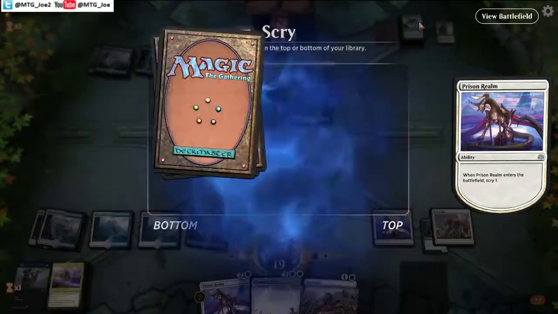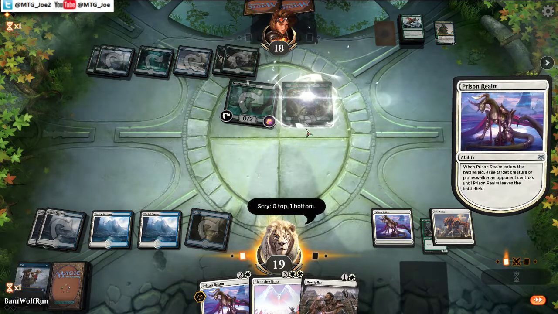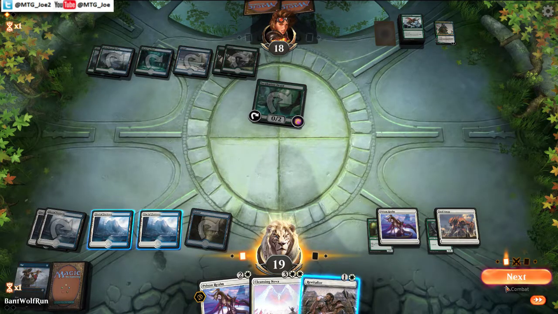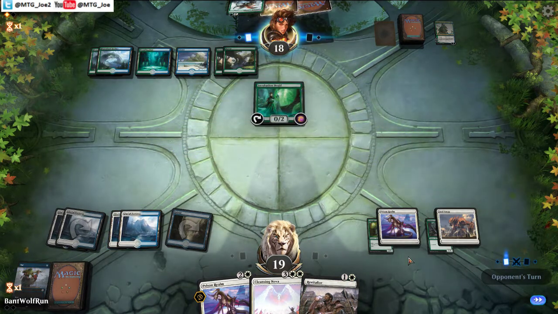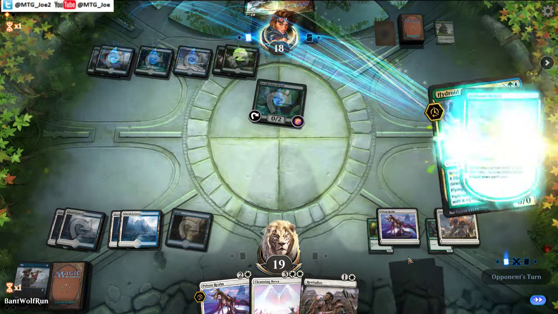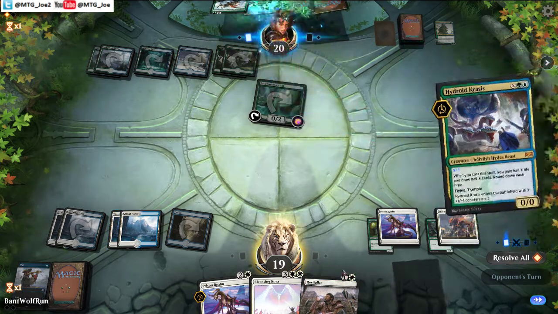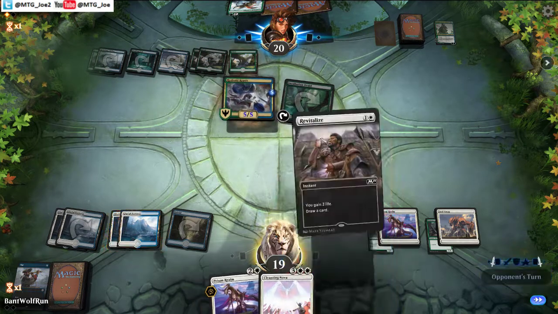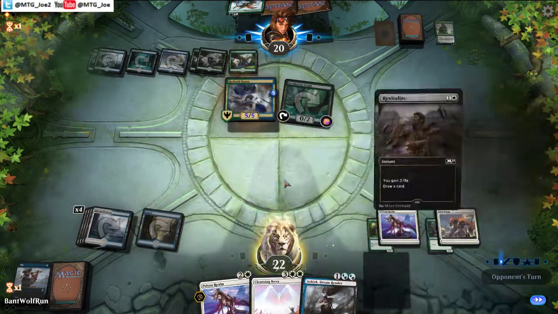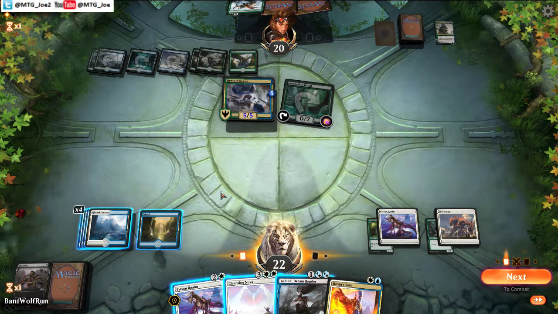Might incentivize them to use this canopy on it, since they'd get kind of the explore, but it also can keep our life total a little higher. So they Krasis here, that's fine. They refill their hand. Okay, so 1, 2, 3, 4, 5.